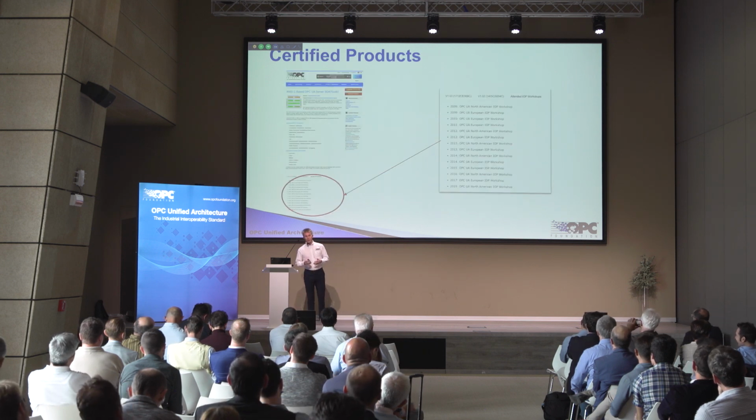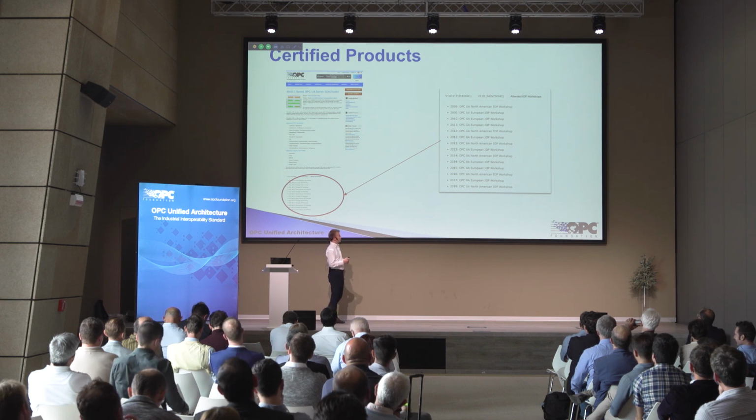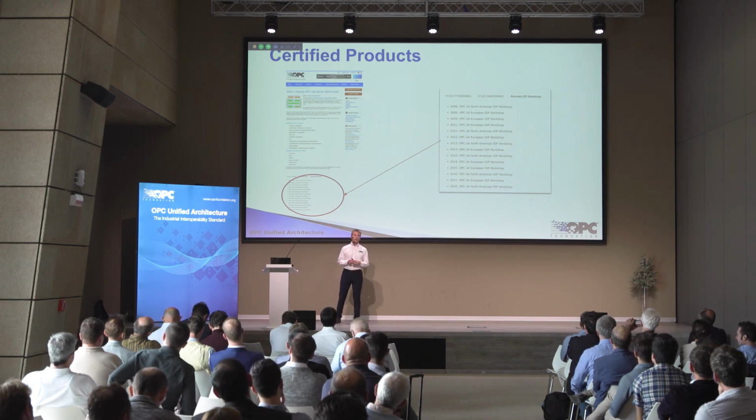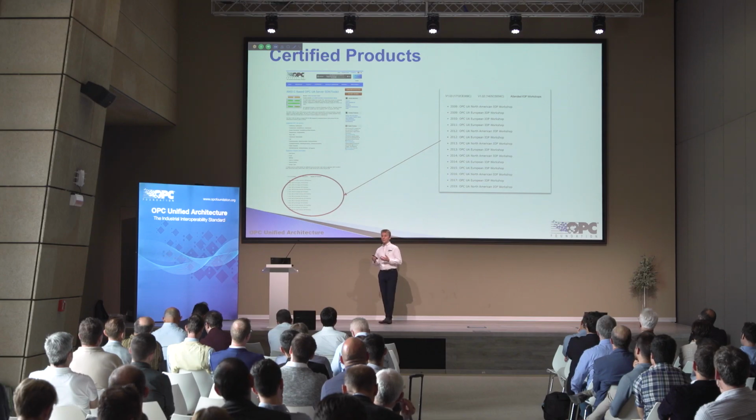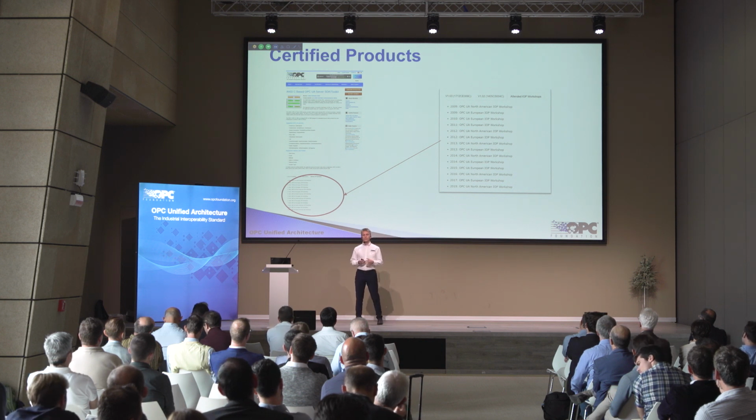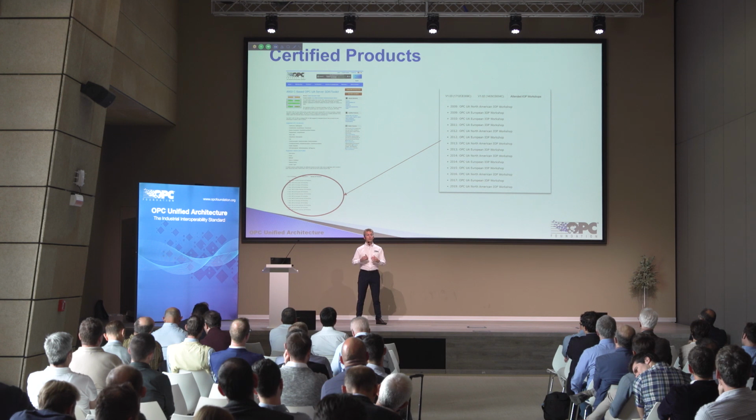What we are also planning to enhance, and that is something that you will see in the near future, is information about the so-called IOP workshops. IOP is interoperability workshops, and the OPC Foundation holds 3 of them in a year. What we do there is basically all the vendors, all the corporate members of the OPC Foundation, are invited to join and test the interoperability between the products. So you will see all the vendors there, and they test one PLC with the HMI and the PLC with the PLC, and all the different vendors are trying to communicate. And that really is another quality statement.